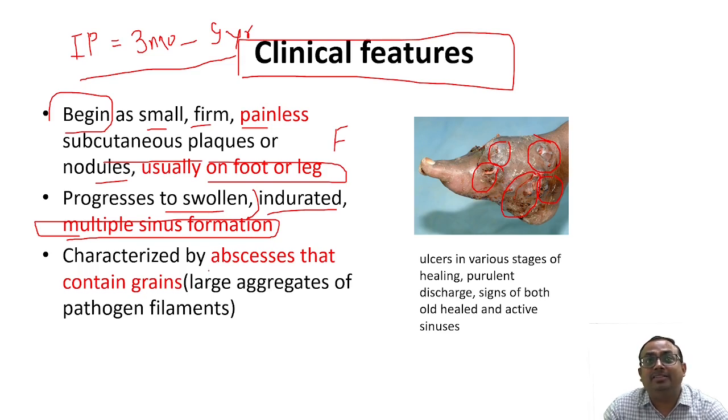Another clue to the diagnosis is the discharge. If present, which is most of the time, it actually contains grains. So there is a gritty discharge. The patient will complain that there is some discharge with a gritty sensation. These discharges or grains actually contain large aggregates of the pathogen, containing the true pathogen, either fungi or bacteria itself.